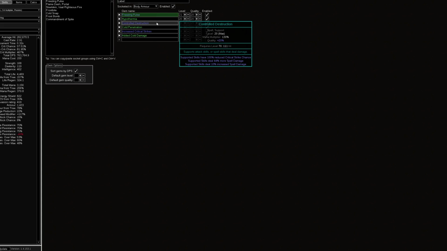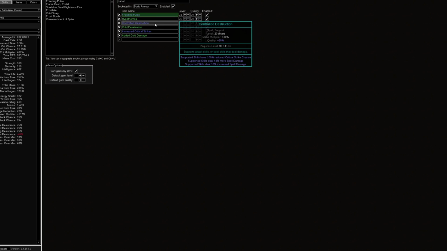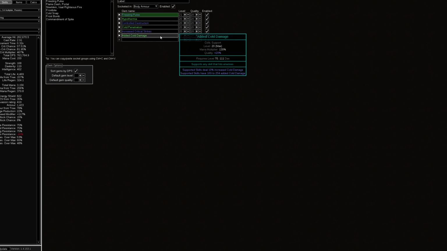So it makes stats like cast speed and crit multi and crit strike chance noticeably more valuable to us. So when this gets an additional 10% cast speed, the value of this gem goes up quite a bit and overtakes Hypothermia by quite a lot. The difference between Controlled Destruction and Awakened Controlled Destruction is not as much as the difference between Added Cold and Awakened Added Cold.